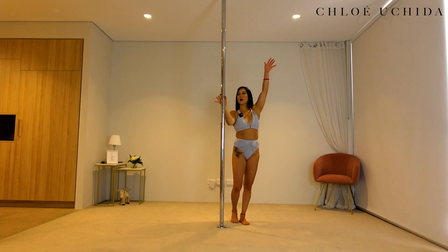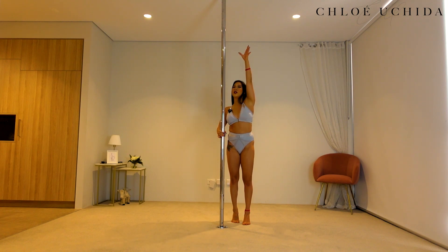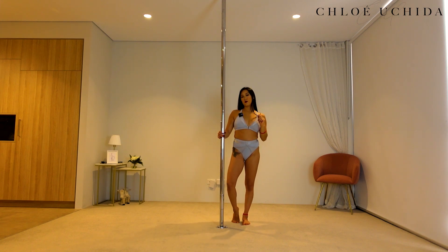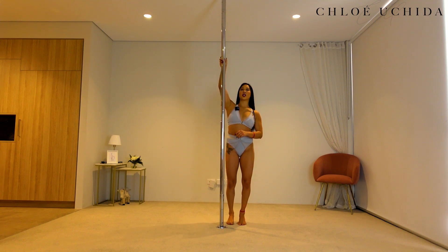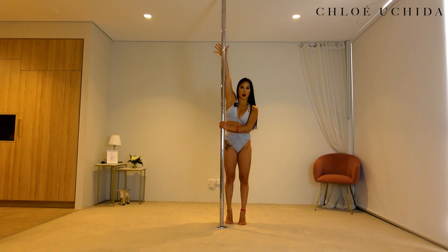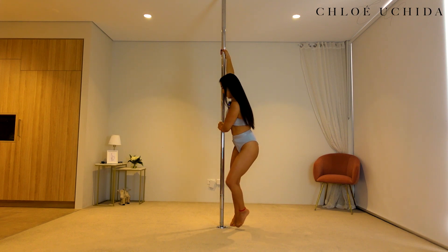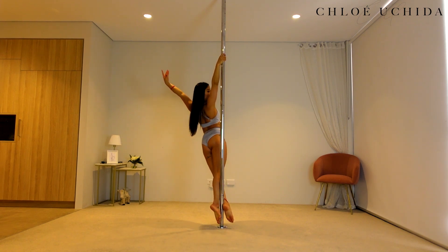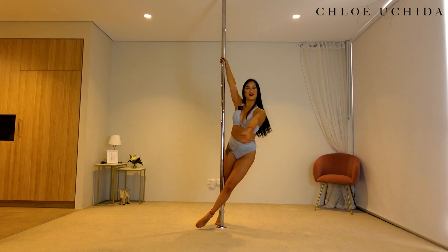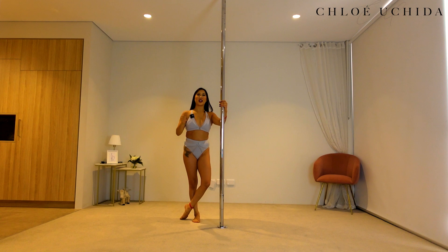So if you're going to start off with your outside hand on top, then make sure you'll start with your forearm grip because that is much easier. I'm just going to start in my half bracket, so just on the floor. We're going to start off with our inside hand on top, outside hand across into your half bracket. From here, you're going to get your outside ankle in front — tucking your knees, outside ankle in front, thrusting your hip as you slide your ankle out — and then we are in our side climb. And there you have it, there is your side climb entry.